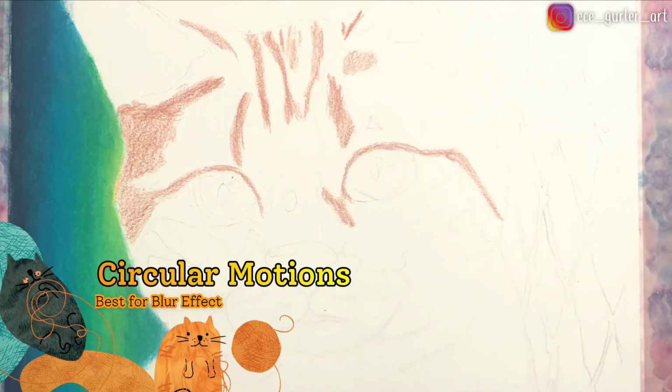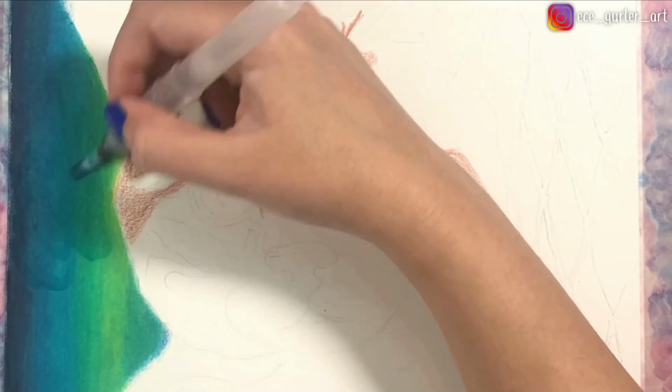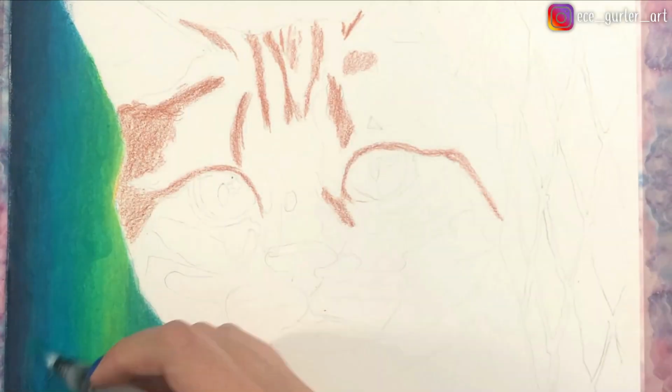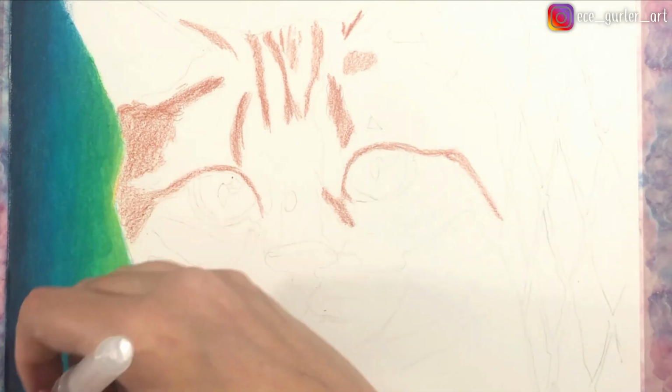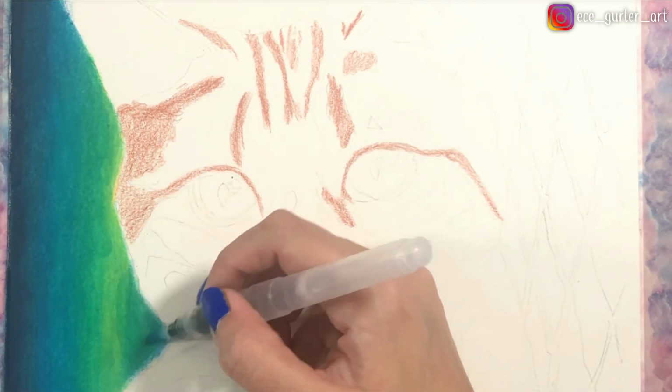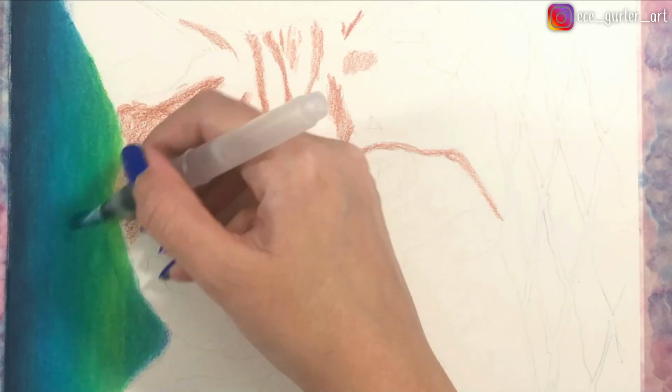While applying your solvent, it is best to do it in circular motions because this softens the boundaries and creates a wonderful blur effect in the background. I'm trying to show you here how I created this pretty background by applying the solvent in circular motions.